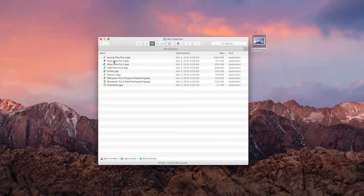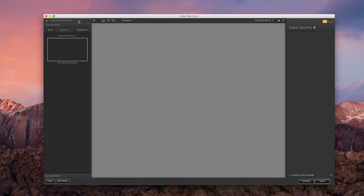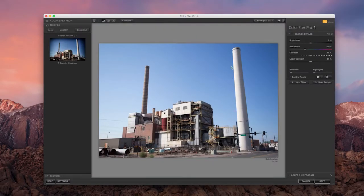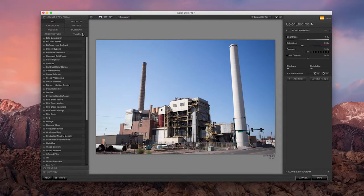I'm going to walk you through Color Effects Pro. I'm going to skip Analog Effects Pro — if you like that retro look, you can definitely play with those filters and see what they do. With Color Effects Pro, I'm not going to walk you through every single filter. What I'll show you is the overall interface. On the left side, there's a bunch of filters you can apply. On the right side, you'll see the adjustments for each filter. You can stack as many filters as you want by clicking the Add Filter button, which opens a new blank tray for a new filter.